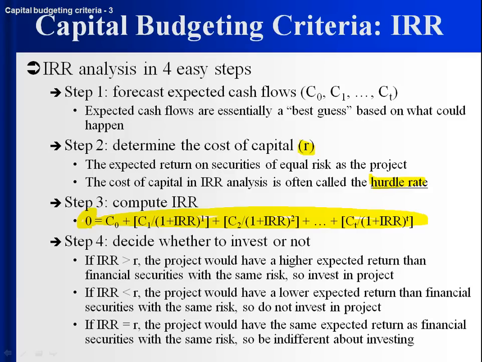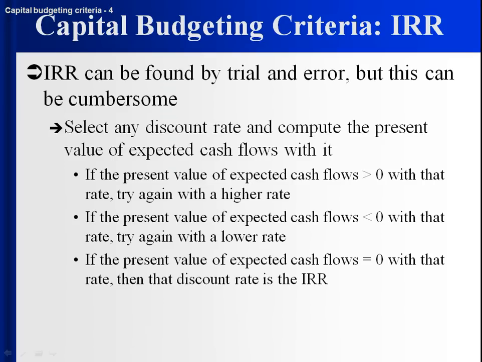And then four, you make your decision. If, for a level of risk, you can do better with the project than stocks and bonds, you do it. If you're worse off with the project and you could be better off with stocks and bonds of the same risk, you don't do the project. And then you're indifferent. It's supposed to be an equal sign. You're indifferent if, for the same level of risk, you could get the same expected return with the project or with stocks and bonds. So again, you can do trial and error. You can just keep trying rate after rate after rate until you get one where the NPV would be equal to zero.